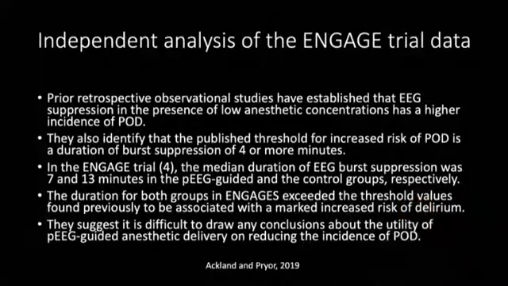And it's all around the suppression ratio. Prior work has established that the suppression ratio in the presence of low anesthesia has a higher incidence of POD. And so what they were saying is that in the ENGAGES trial, there may have been people who had low anesthesia and evidence of burst suppression in both groups. So how could they really differentiate the influence of processed EEG monitoring?